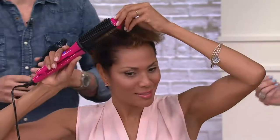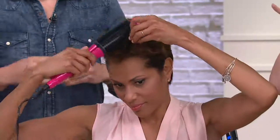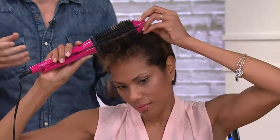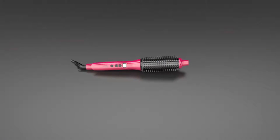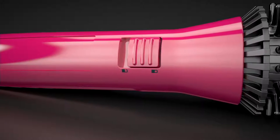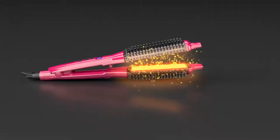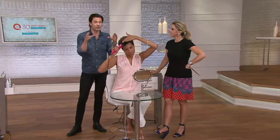Her hair is coming out shinier than when she started — kind of an oxymoron with heated styling tools because you always worry about heat damage. To address that, Calista developed this product with fusion technology: a ceramic and black tourmaline technology married together to deliver safe fusion heat. You can see in the animation — once you get it home, power it on and choose your desired temperature from low, medium, or high. The switch on the back locks and unlocks it to open up to the style iron, activating that fusion technology.